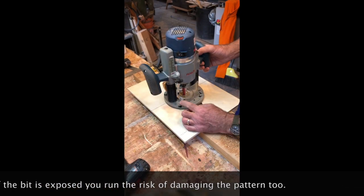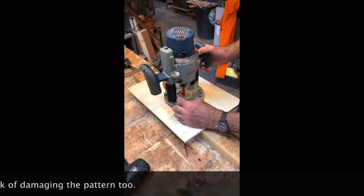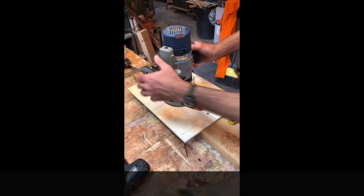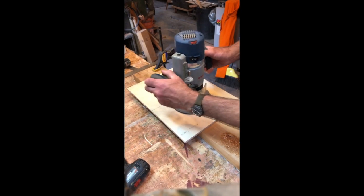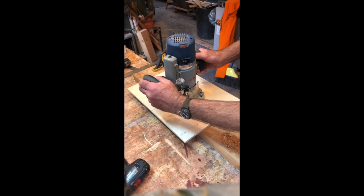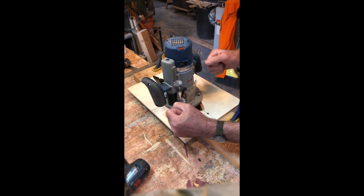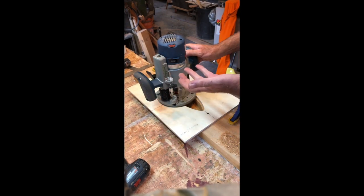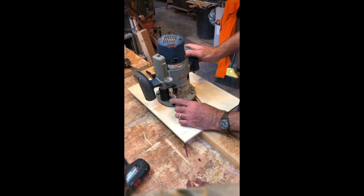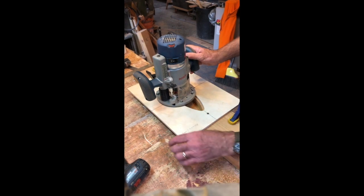The depth stop thing, I don't really use all the steps anymore. I usually just set my deepest one, and I just feel it. I just eyeball it. As you've done enough of these, you won't need to bother with all that. You're just going to go in and touch down and say, okay, there's where my first cut's going to be, and I'm just going to go another 1/4, 3/8, let go of the lever, and then you go a little deeper, and I just listen to it. I hear it as it bites. So eventually you'll outgrow this, but for the time being, it's not a bad habit to start with, to give you a sense of how the thing works.